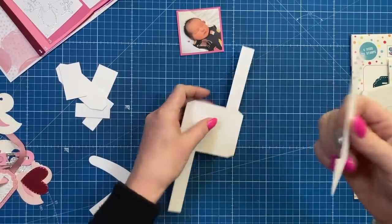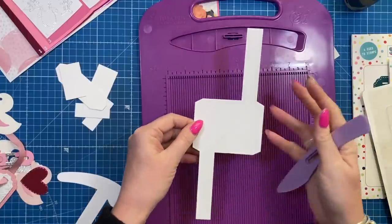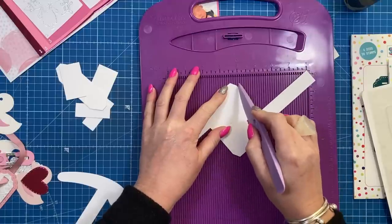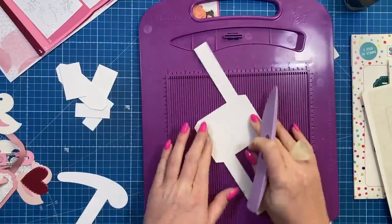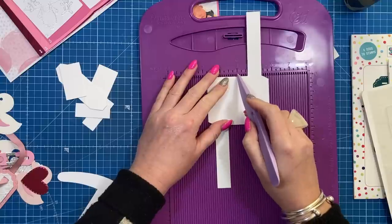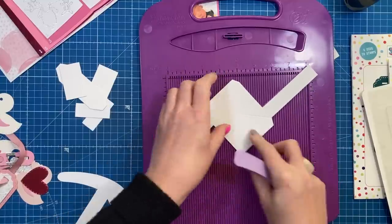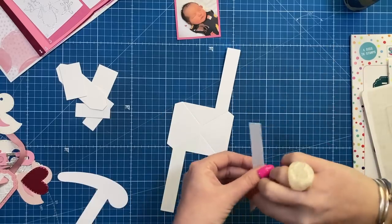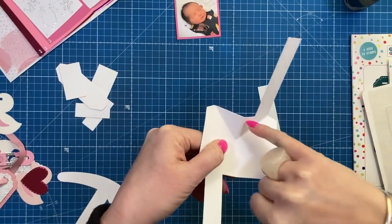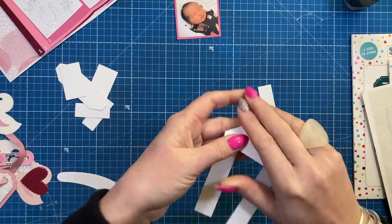You can see I'm sticking that over the top — it's optional, but I'm showing you ways to add those reinforcements. The outer score lines here — these panels are just supports for the sides of the card. Once you've scored it, fold these in. You want the V to be a valley fold, and then this middle score line you want to be a mountain fold.